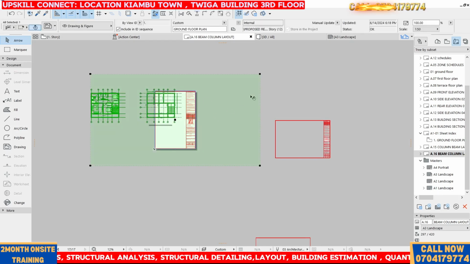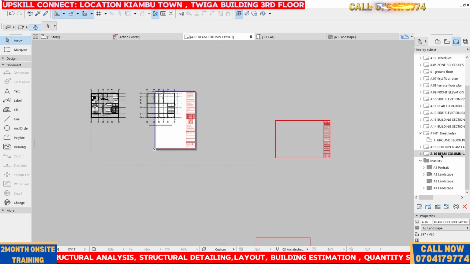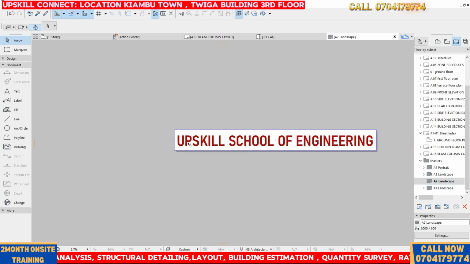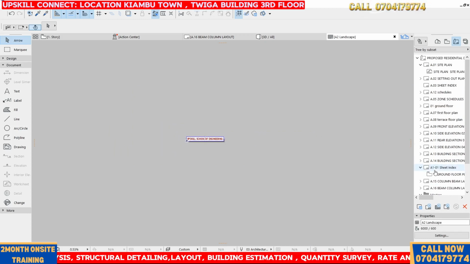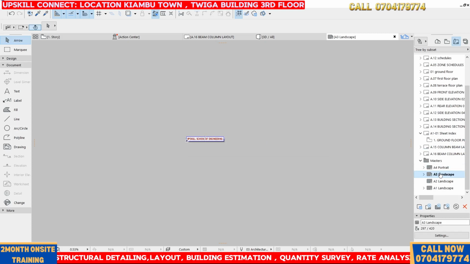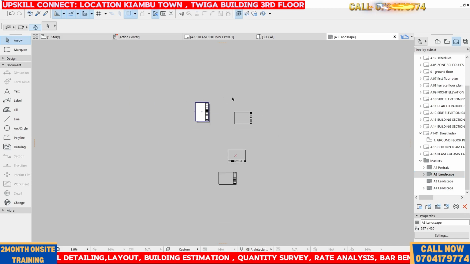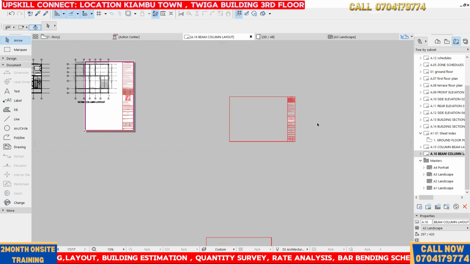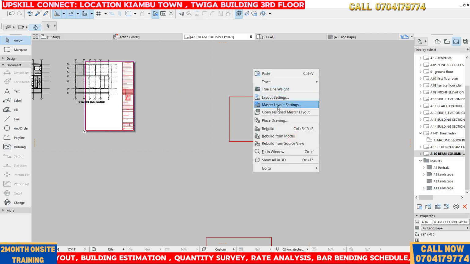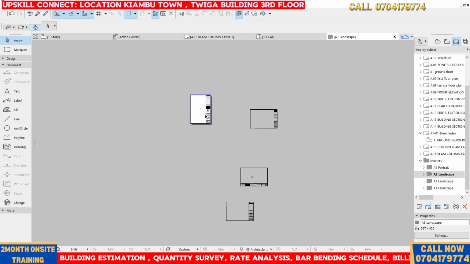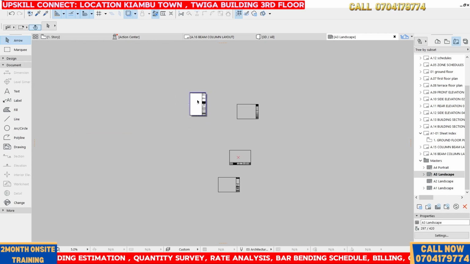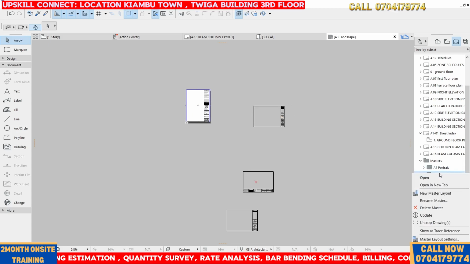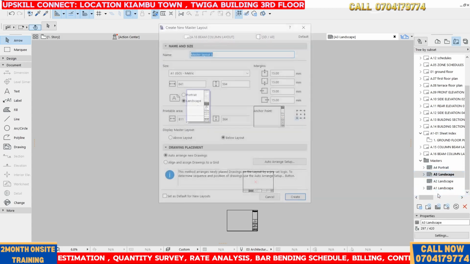But it seems that I need to use, yeah, so it's here. I actually want to use this one. So what I'm going to do is open master layout, new master layout.